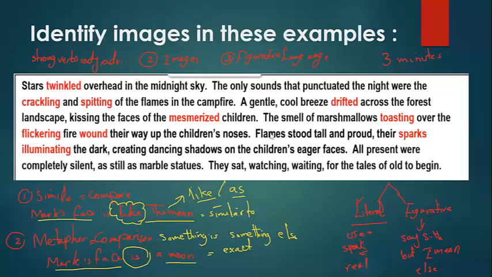I said the example was the sea is like the hungry dog. If I used like or as, so it is simile. What matters to me is to use it in your writing. Compare something to something else. Pay attention, ya shabab. The comparison should be imaginary. It means it should be something unreal. So if I said Ahmad is like his father, or as his father, or similar to his father, it's not a simile. Simile means you should compare things that cannot be similar, something that cannot be alike.